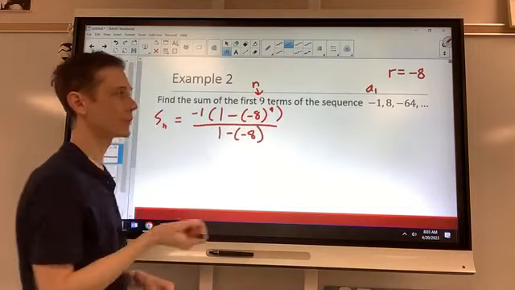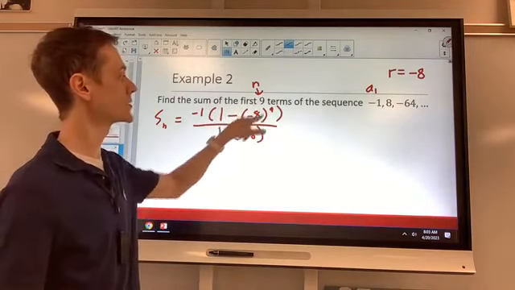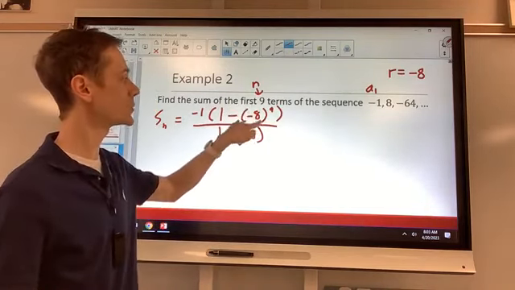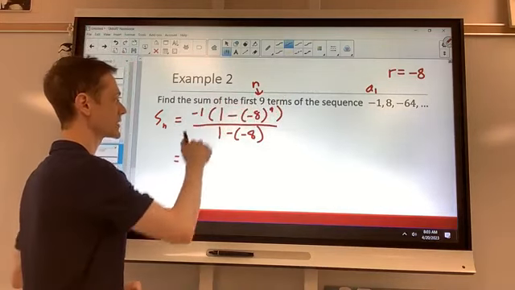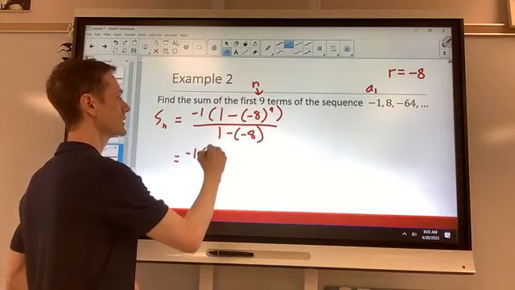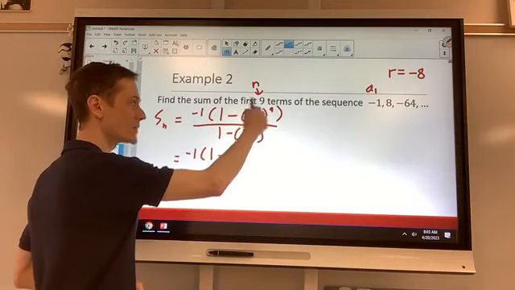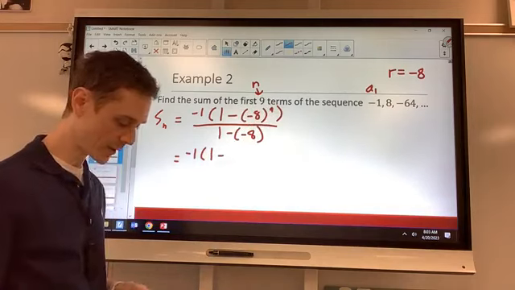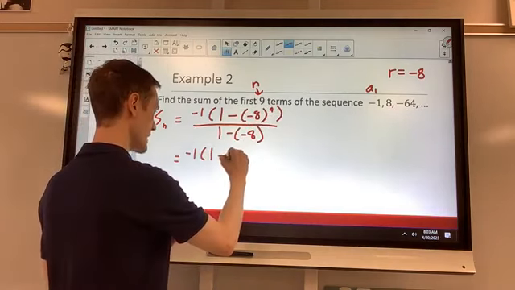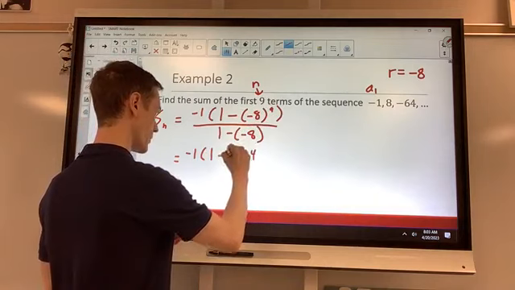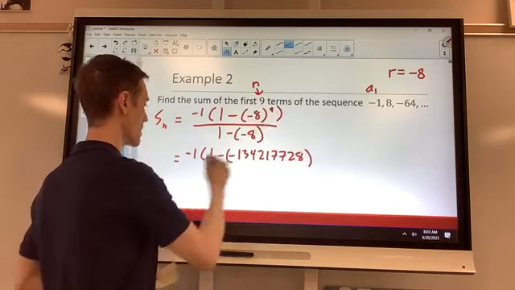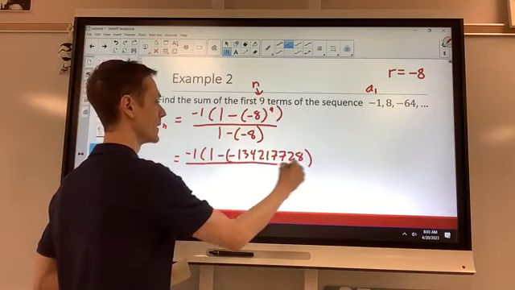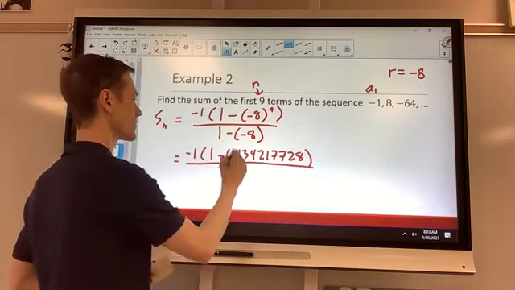Now you need to be very careful when your r value is negative, because if you're typing this into a calculator, you need to put parentheses around the negative value, or your calculator is going to give you an incorrect answer when you raise it to this power. So being very careful and meticulous about these calculations, I'm going to treat this as negative 1 times 1 minus, and I would recommend just evaluating what is negative 8 to the 9th power. In this case, I got that it was negative 134217728. It's a very large number because negative 8 raised to the 9th power, multiplying negative 8 over and over and over again gets very big very quickly.